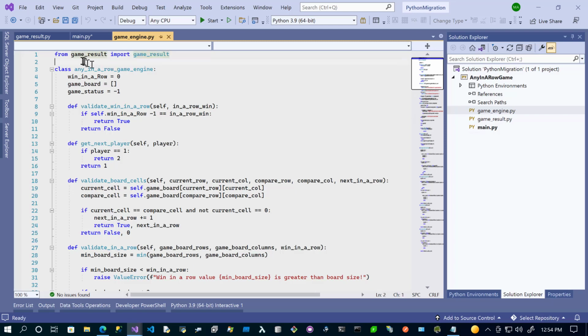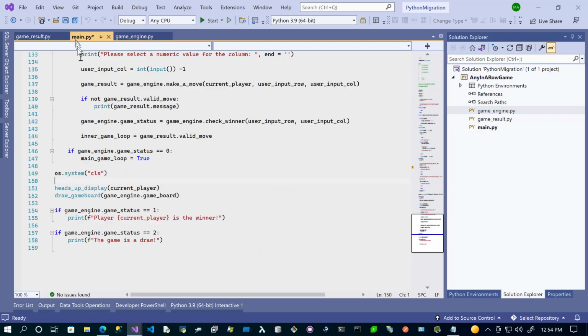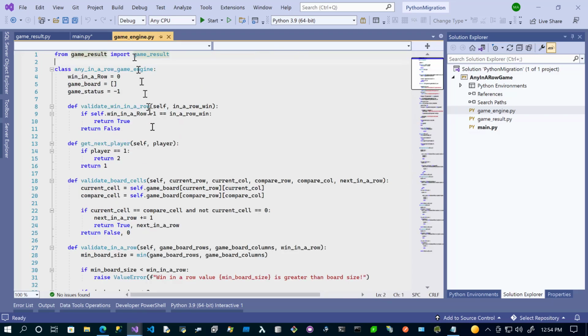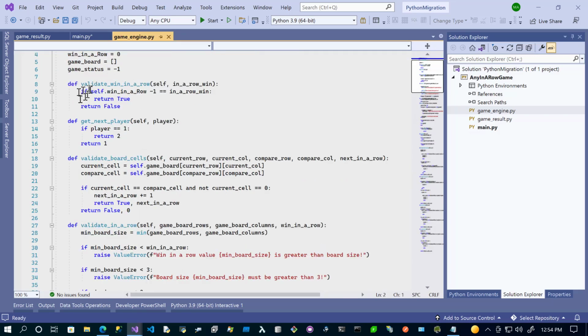Now that we have this, we can access the game results inside our game engine to be able to fill the data and return it back to where we can use it in the main.py. Everything else here is the same. As you can see, we have our functions, we have if conditions, and we have return values.